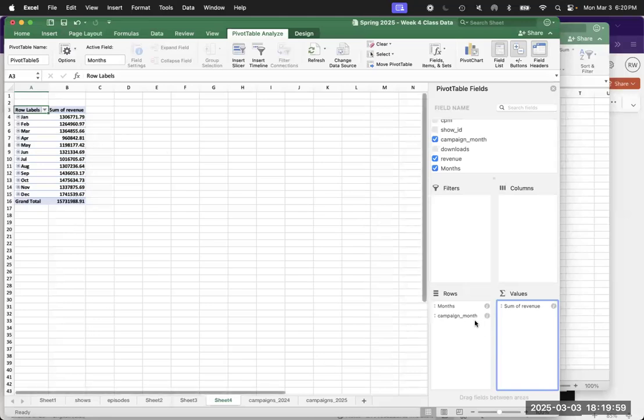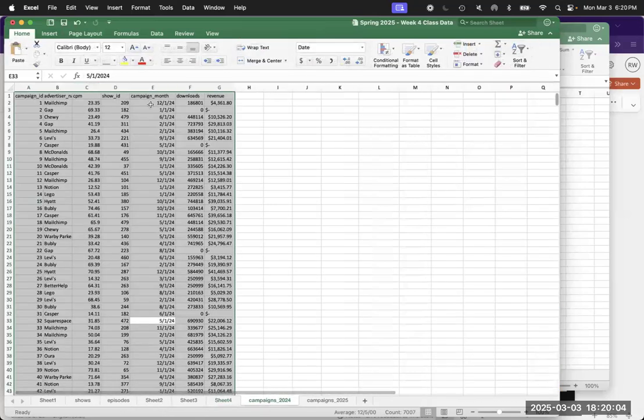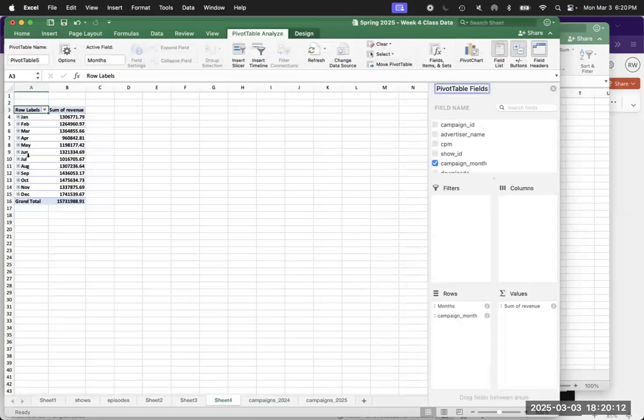Now you'll notice that this did something kind of nice for me. Over in my campaigns data sheet, I've got each of these as 12/1/24, 1/1/24, right? I've got them as dates. But in my pivot table, it actually did some nice formatting for me. It just labeled them as months. It recognized that because my data was in date format, it recognized the months and did this little layout for me. Depending on which version of Excel you're using, I think my Excel version is slightly old, as I realized a couple weeks ago, and I need to update it. So this auto formatting might look a little different on yours, but it should do some sort of auto formatting.